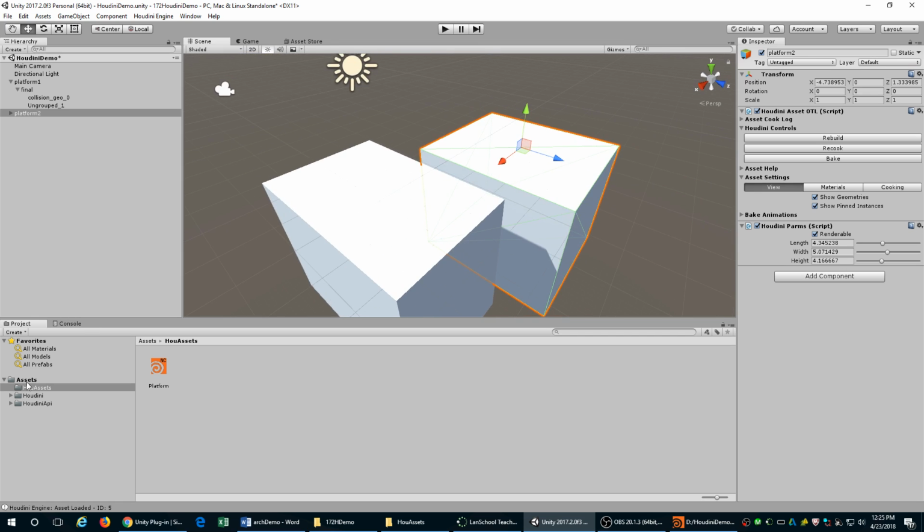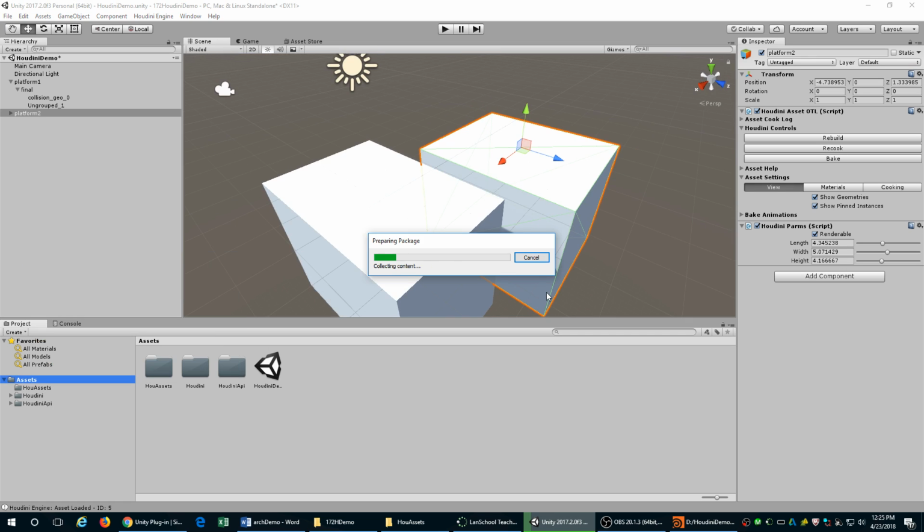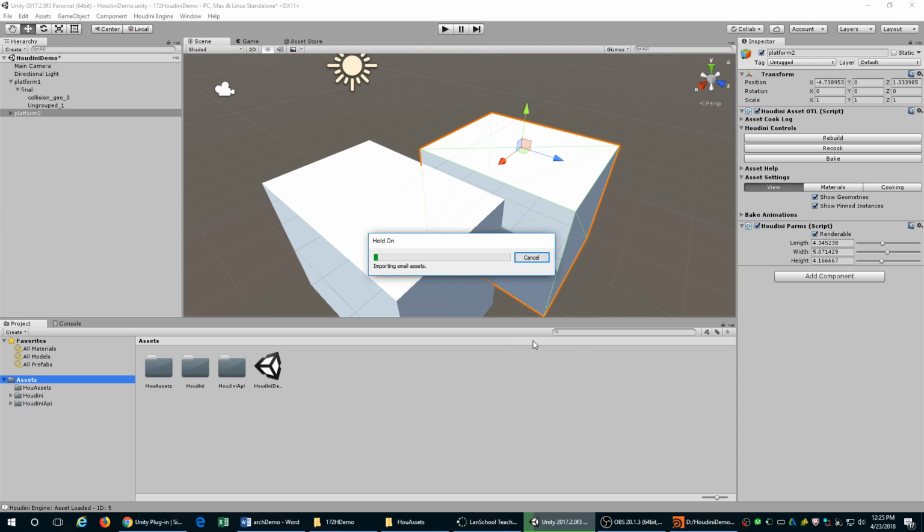As a test, we can import in one of the characters, for instance, let's see.